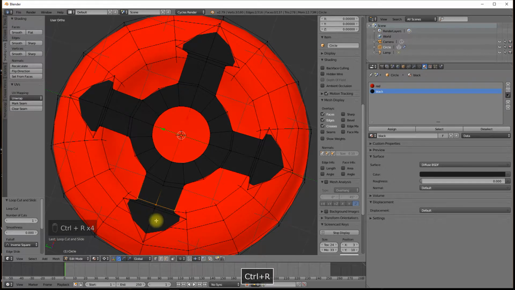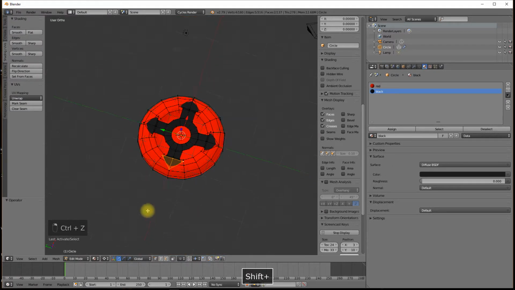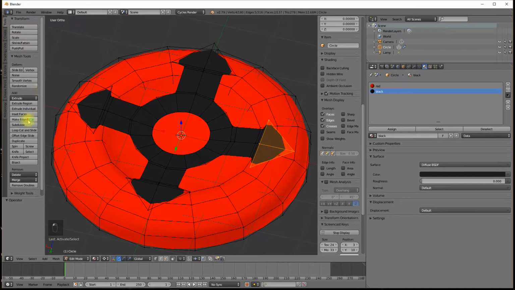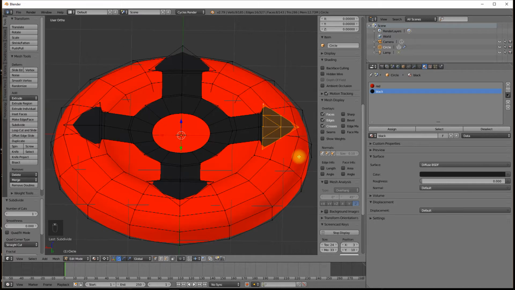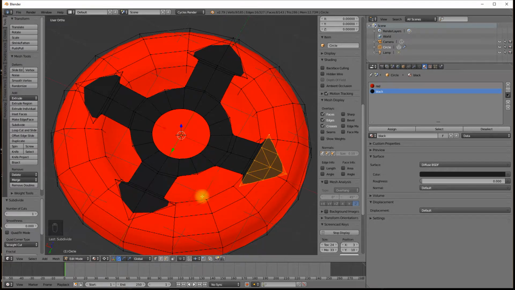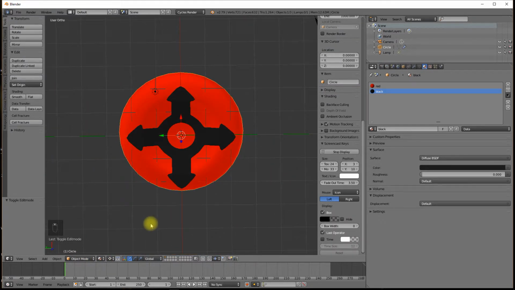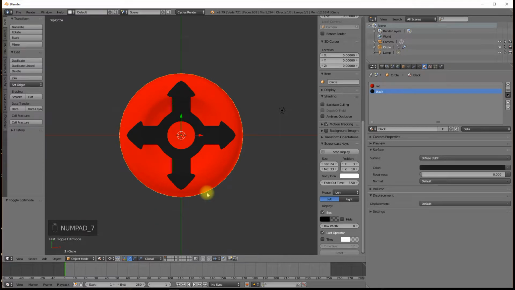And then we want this area here to be more pointed. The easiest way to do that is actually to subdivide it. I'm going to do the same over here, so I'm going to select those two, and those two, and those two, and hit subdivide. Okay. Now, this is our joystick that we're telling our player to use, that he can push in different directions.